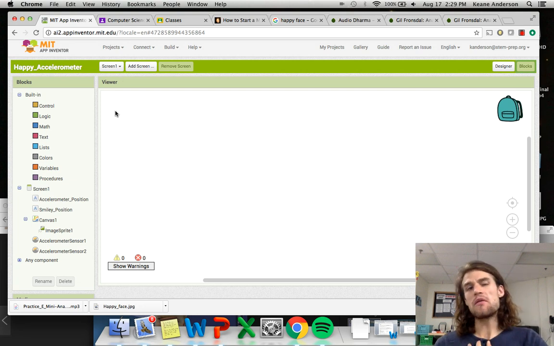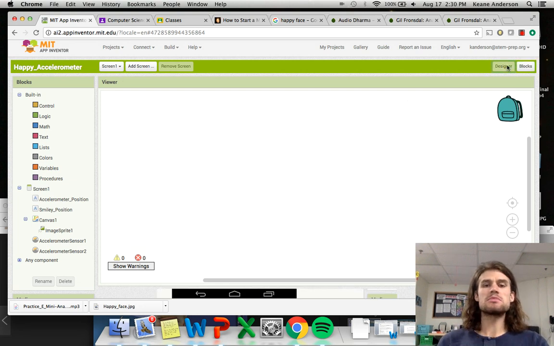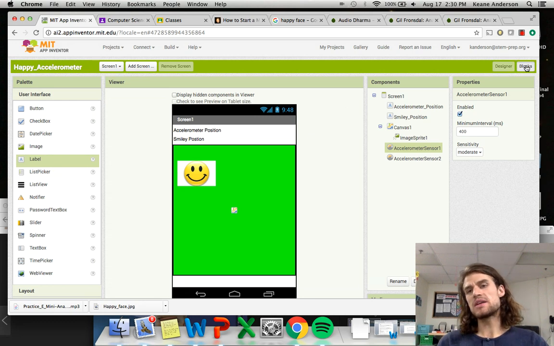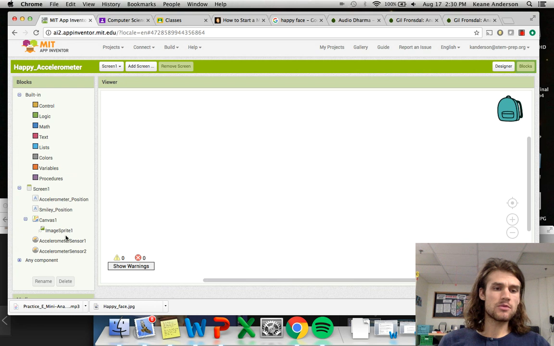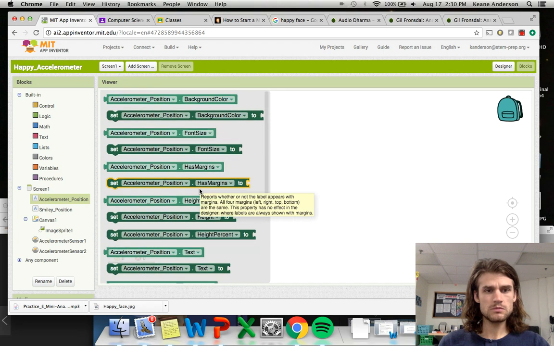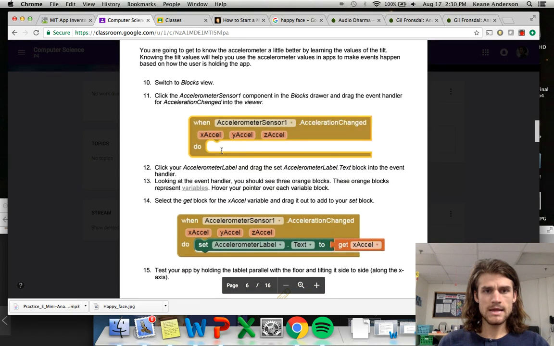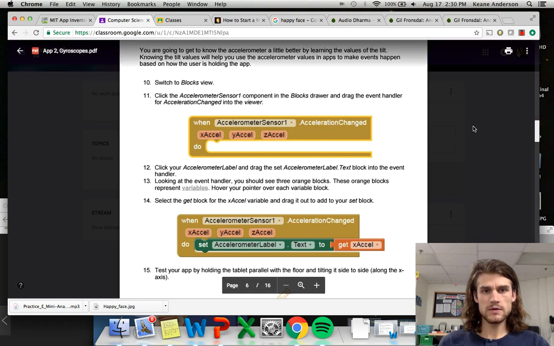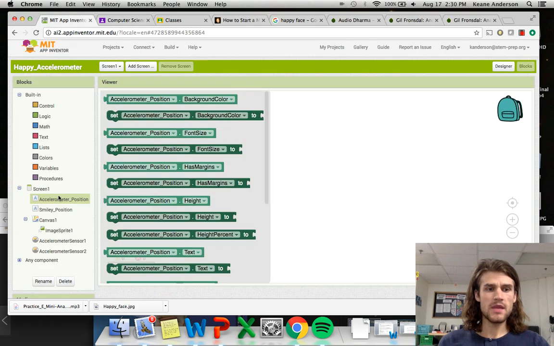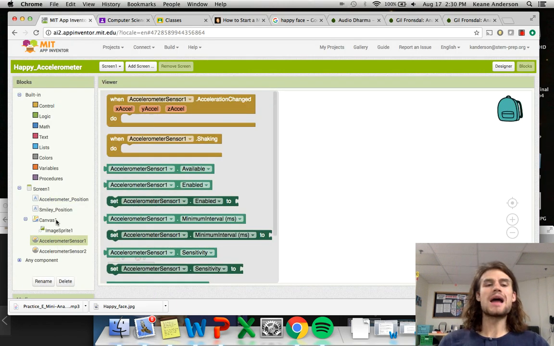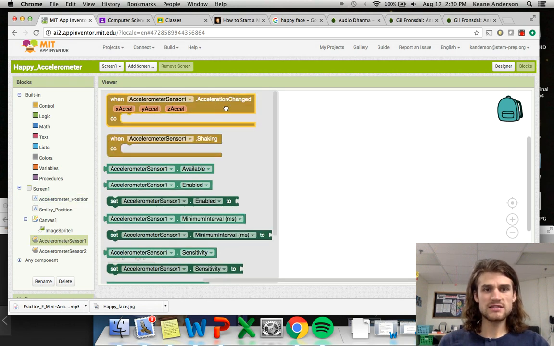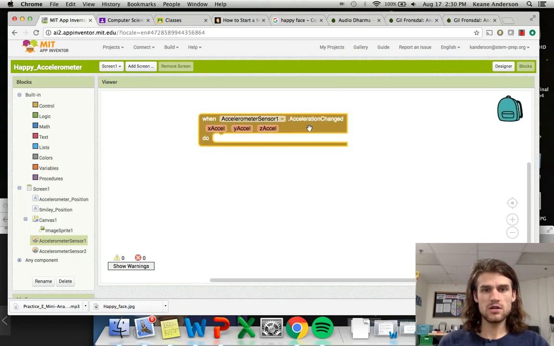The first thing we're actually going to do before we start making it move is we're going to put some labels for the accelerometer position just so we could start messing with that a little bit. So I am going to go to my labels right here for accelerometer position. Oh, maybe I'm not going to do that. Let's see. What do I do here? So when accelerometer sensor dot... Ah, yes. So, of course, you find it here in the accelerometer sensor, not inside the accelerometer position. Okay, so let's see. When accelerometer sensor senses that the acceleration has changed, we're going to put it there.